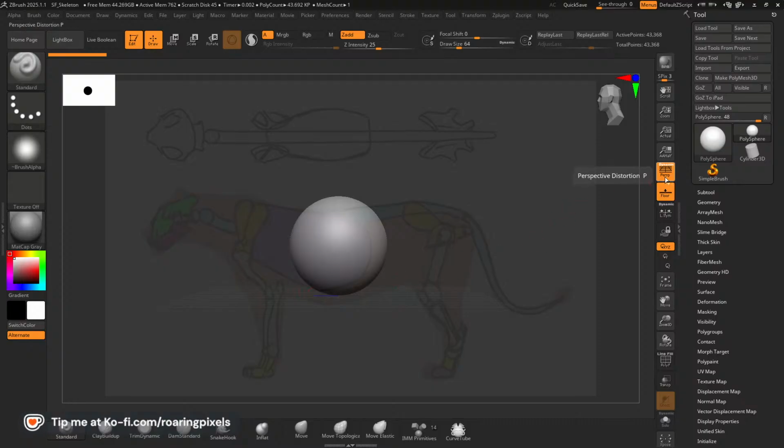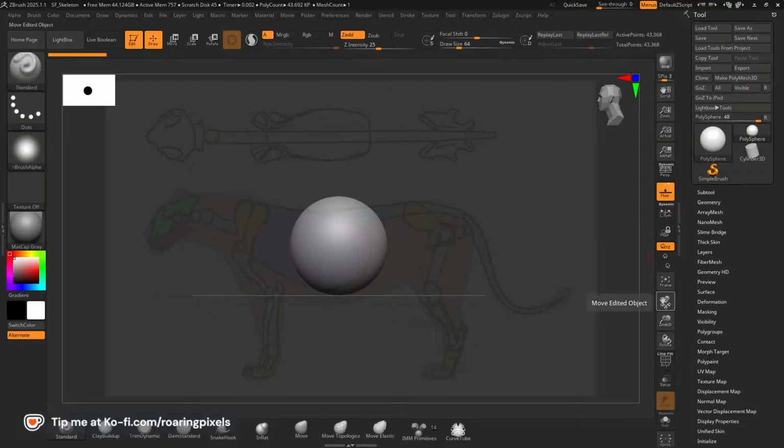For now I'm also turning off perspective, because this particular reference is meant for working in orthographic view. As you can see, there's a bit of perspective there, but actually no, that's the radius and ulna. So this is mainly for proportions, and this sphere is supposed to be our rib cage. We will model this as a rib cage and keep going further.